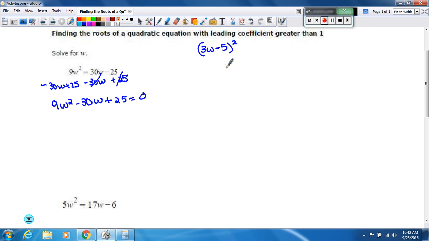So since there's 2 of these, we only need one of them to actually solve, because otherwise we would just have repeating answers. So when you have something factored, you take the opposite of the constant. So the opposite of negative 5 is positive 5. And then anything stuck to the letter goes underneath as a denominator. So the answer to this one is 5 over 3. And that one's finished.